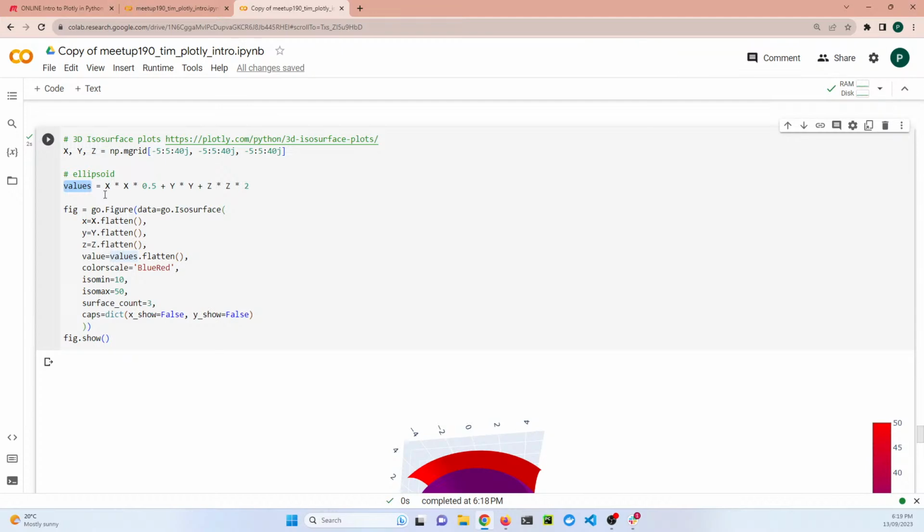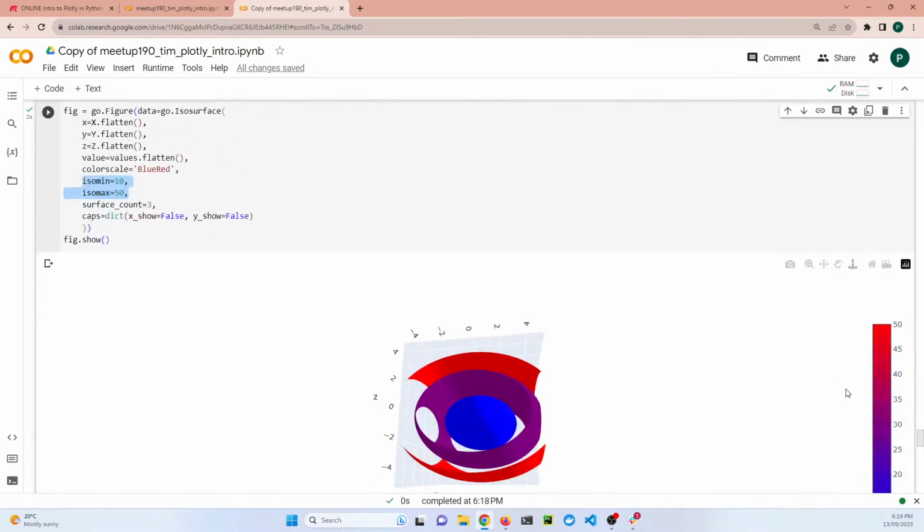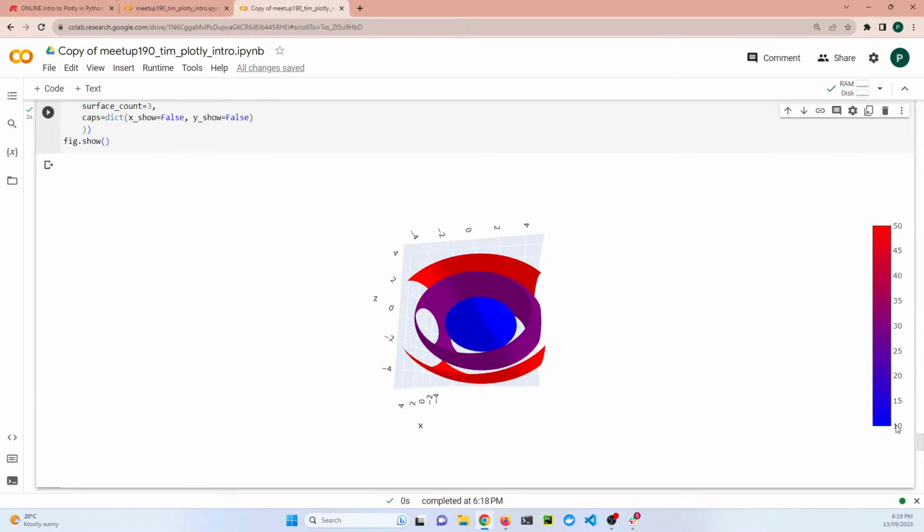The way it works it out is it converts the values to colors. We're saying we want to split those values into 3 different levels, and I'm pretty sure iso min and iso max will be these colors here. The min is 10 and the max is 50, so everywhere that's red is 50, everywhere that's dark blue is 10, and everywhere that's purple is in the middle.